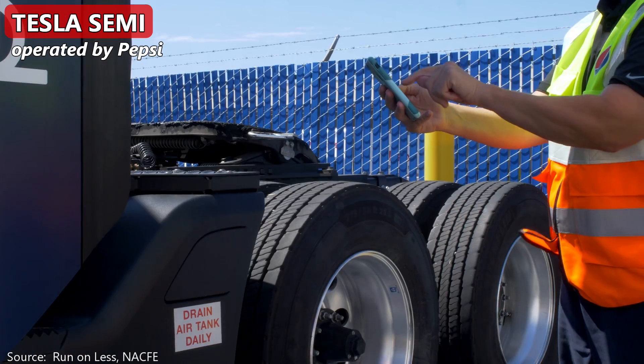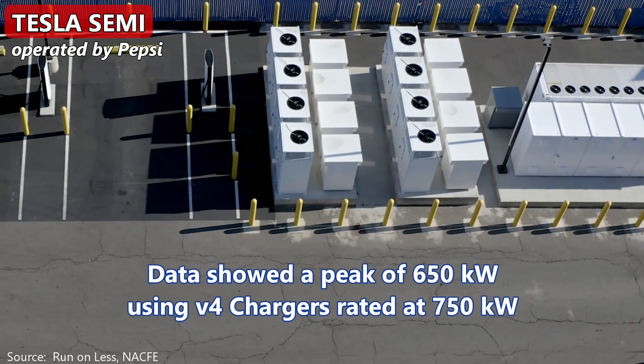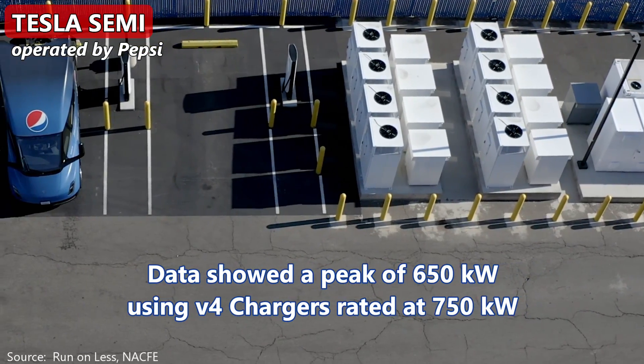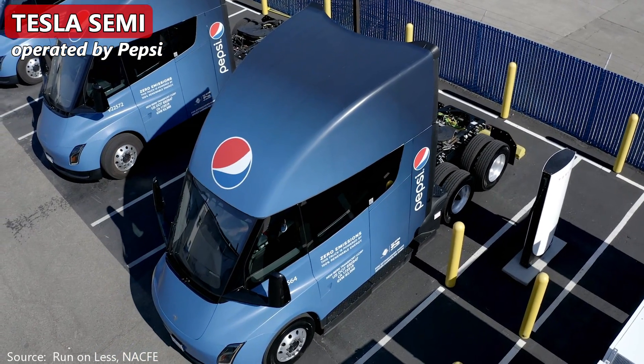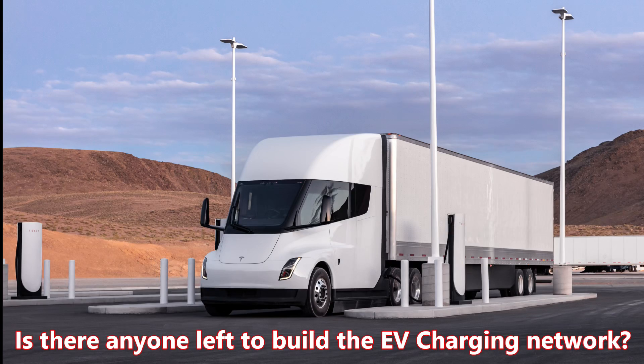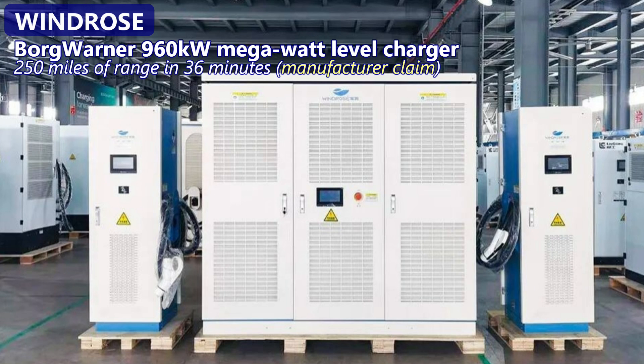Both also claim charging in the megawatt range. Tesla gave a peek into their operations at PepsiCo, showing the Semi charging up to 650 kilowatts on a charger rated at 750, and their boss said they'll offer 1,000-kilowatt or megawatt charging when they build out their infrastructure — that is, if there's anyone left to build it out. The Tesla Semi currently uses an earlier plug design for megawatt charging, not the final triangular design, although speculation is that they will eventually switch. Windrose in China partnered with BorgWarner on charging hardware, but I've yet to see 1,000-kilowatt charging demonstrated.